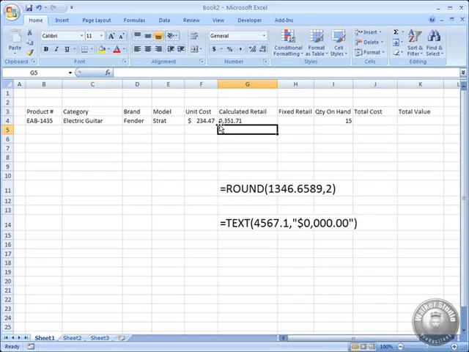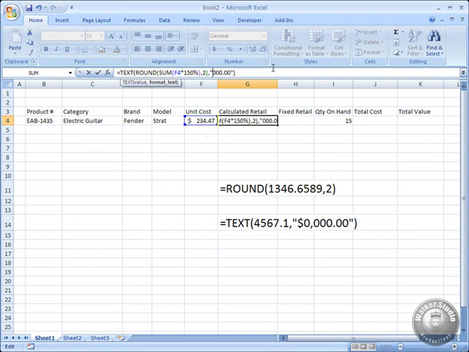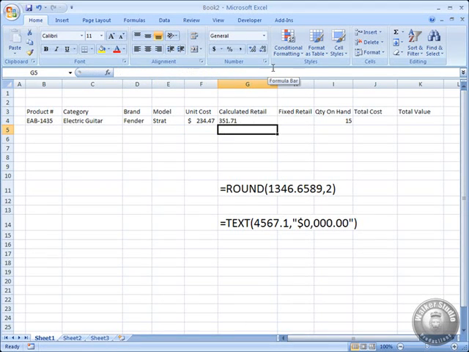Now notice that 0 there. That's because we specified that in the format and it doesn't exist. There are ways to deal with that that we'll perhaps look at later on, but for right now, the easiest way, since we know that none of our values are going to be over $1,000, is to get rid of the leading 0 and the comma, and there we go. But that is something very important to note here.